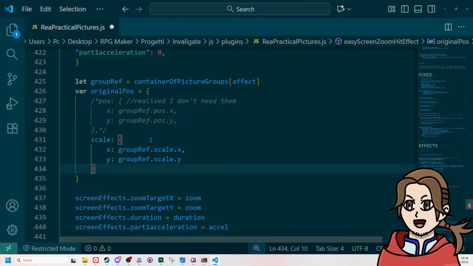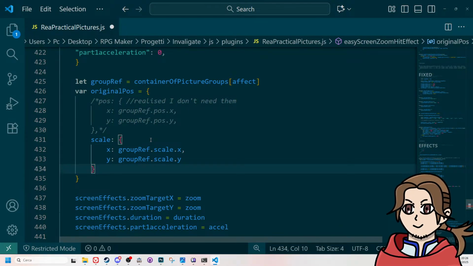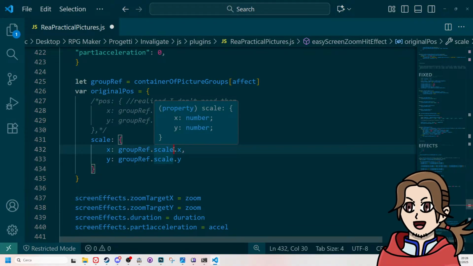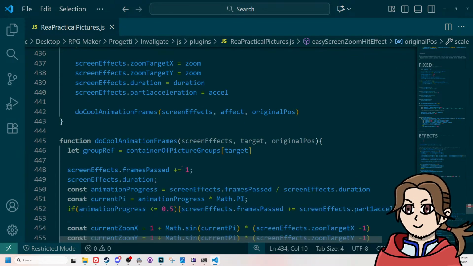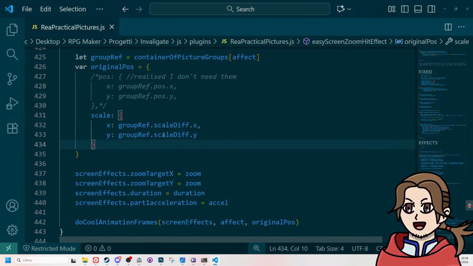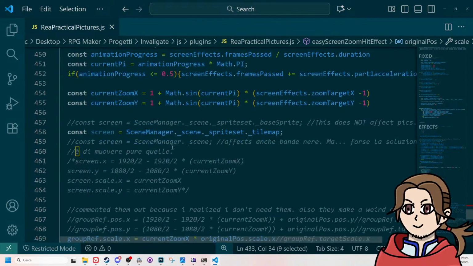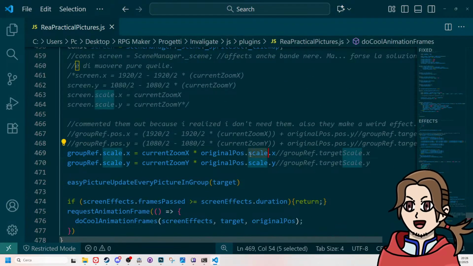So instead we need to save the scale, not just the start scale. We need to save the scale difference, which is another thing. There will be errors now because now scale is not a value anymore.